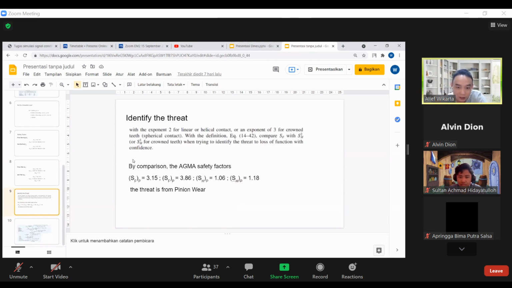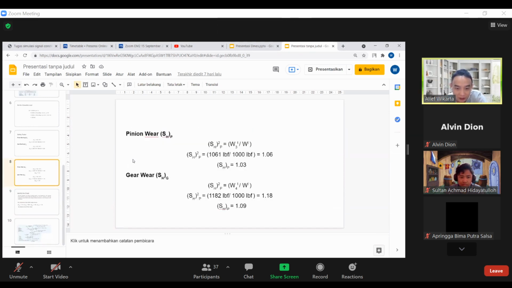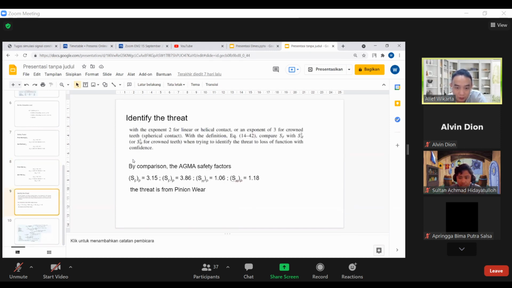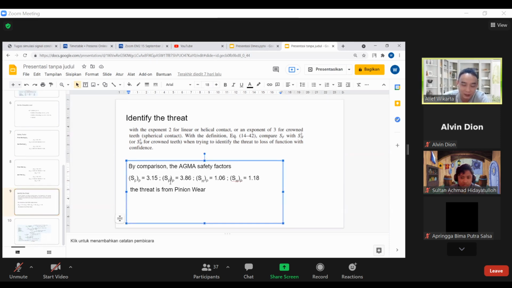And so one is pinion and another one is gear, right? P and G, yes, sir. Not P and P. Here this is FP and HP. Another one, this one is FG and HG, pinion and gear.